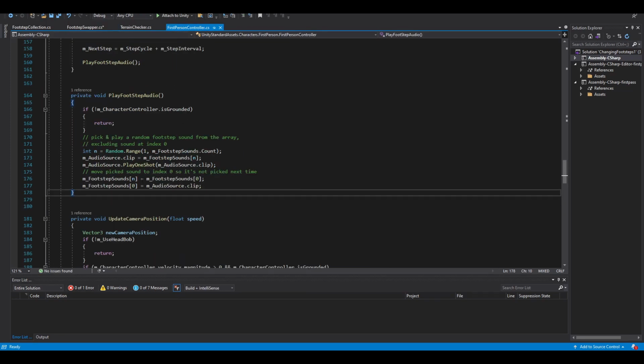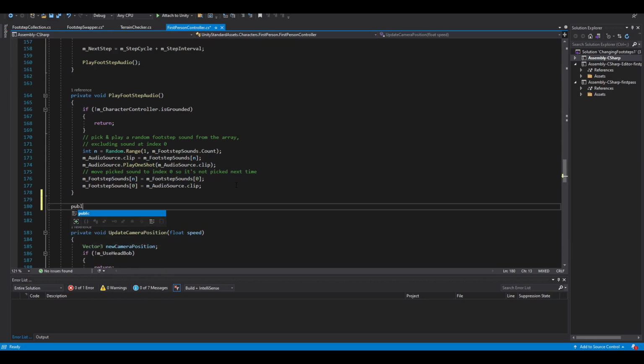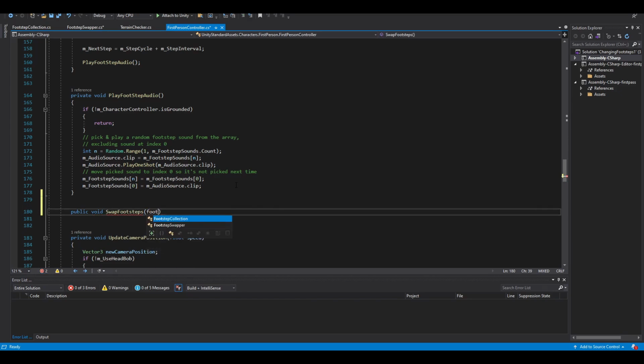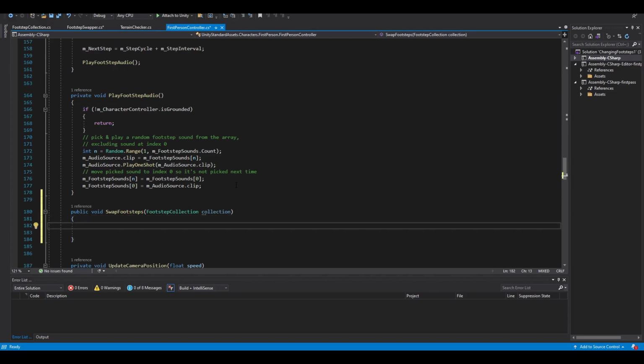So we'll head over to the first person controller script, create a new function called SwapFootsteps. And this is going to take a footstep collection. And in here, we're just going to clear out the m_footsteps list.